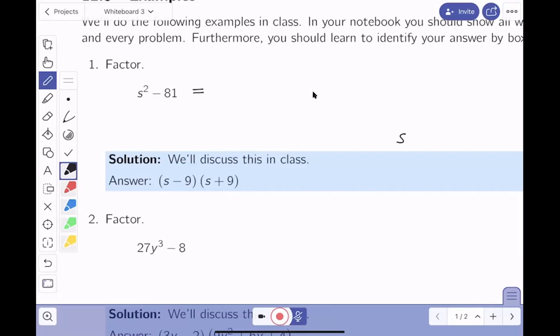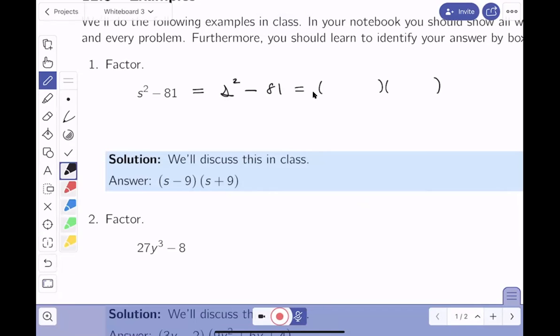Now, I noticed when they put the letter S down over here, that looks like the number 5 to some students. So I'm not going to use that symbol. What I'm going to use instead is what's known as a cursive S. I'm going to read the problem right from the get-go using a cursive S. So S squared minus 81. And I'm going to use trial and error to do this. But other teachers would call this special, learn the pattern.